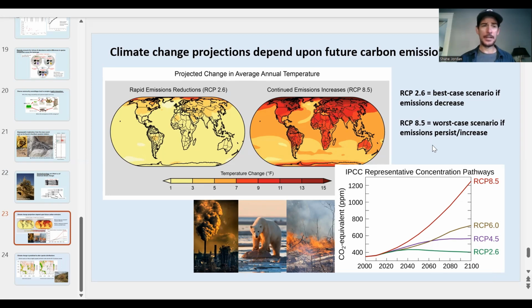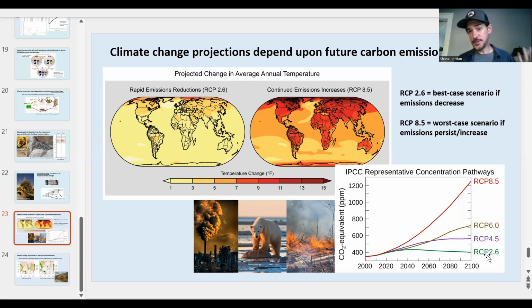And atmospheric scientists have basically developed these different models, and these models are called representative concentration pathways. These are basically estimates of what the concentration of carbon dioxide in the atmosphere might be based on projected amounts of carbon emissions in the future. And there are a few different scenarios that they have presented, such as RCP 2.6, RCP 4.5, RCP 6.0, and RCP 8.5. And what you might notice from looking at this graph at face value is that as we go to higher and higher RCP values, the situation appears to be worse and worse.